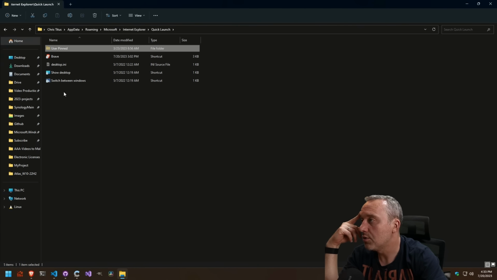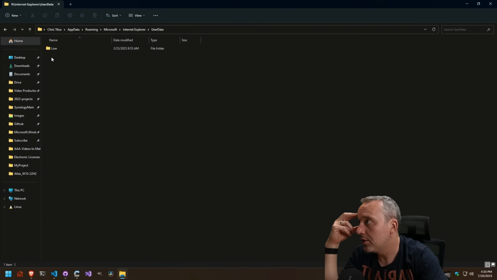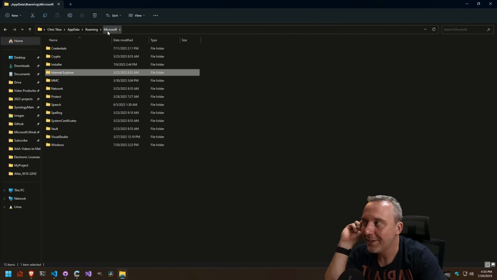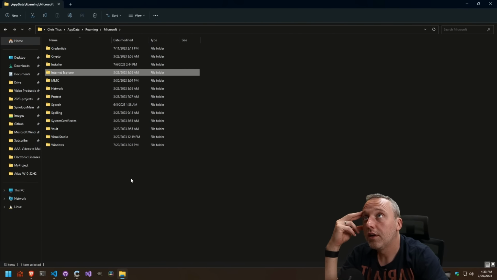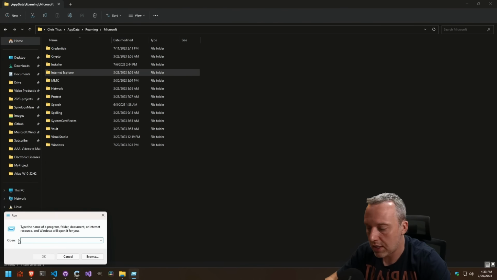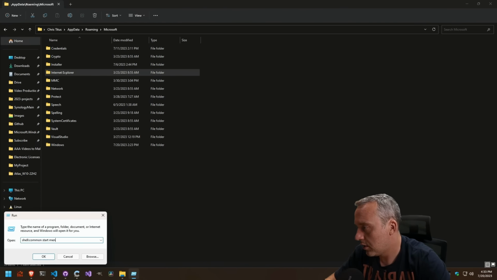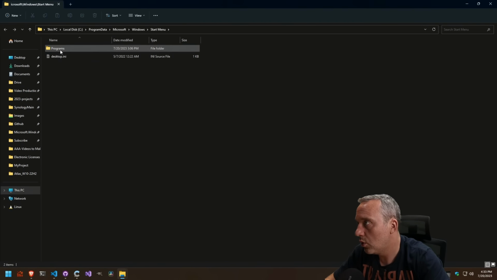So that gets rid of that. But you can unpin those. They don't lock that down. User data low. No. It's kind of funny. That's a leftover remnant, but nope, it's not in there either. What if it's Common Start Menu? I don't know. I've never used that shortcut. It used to be, oh, that might be it.